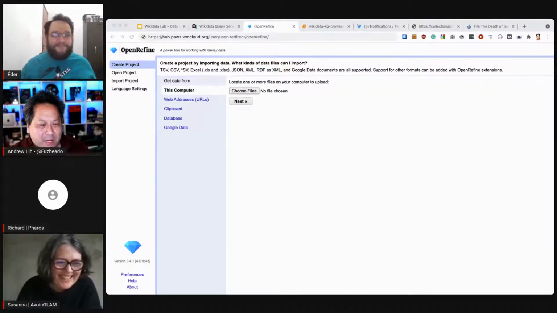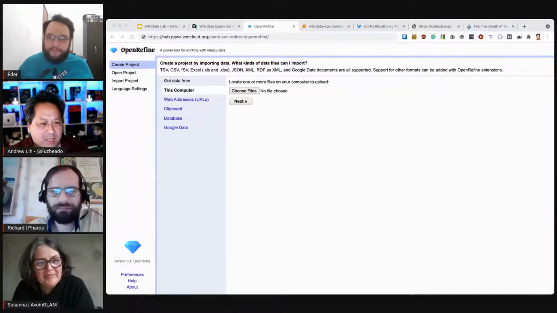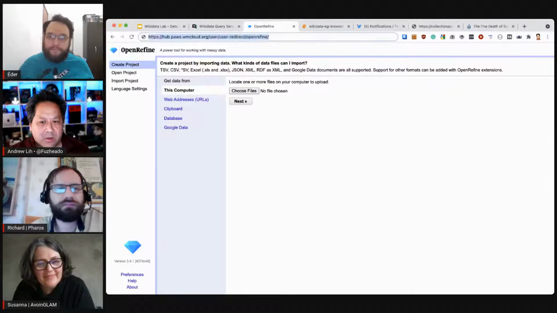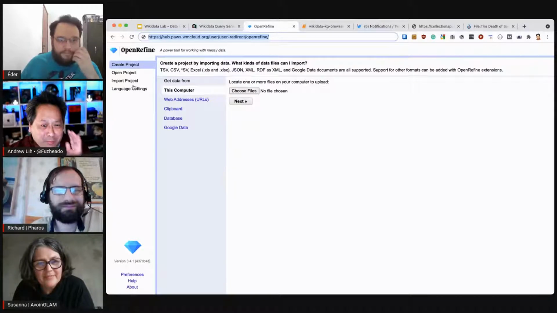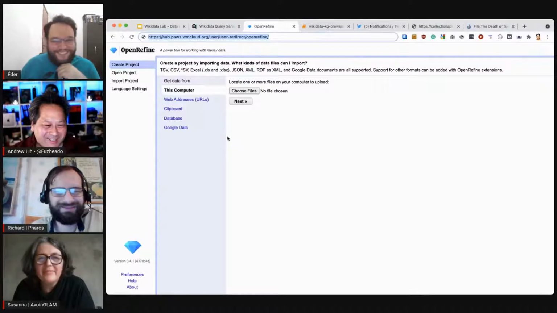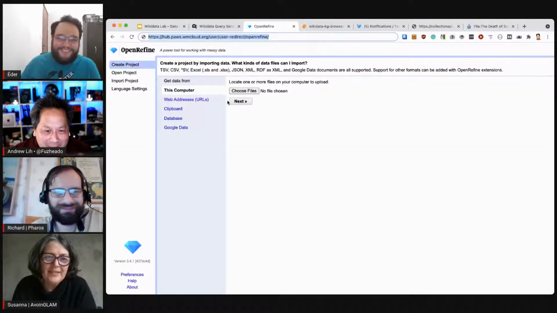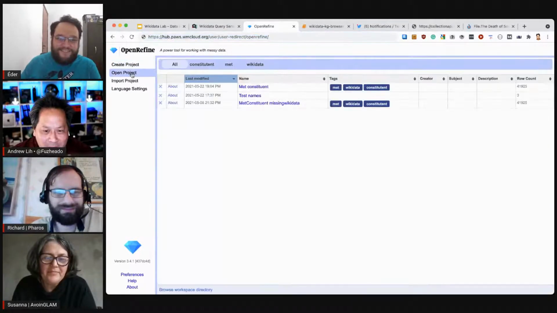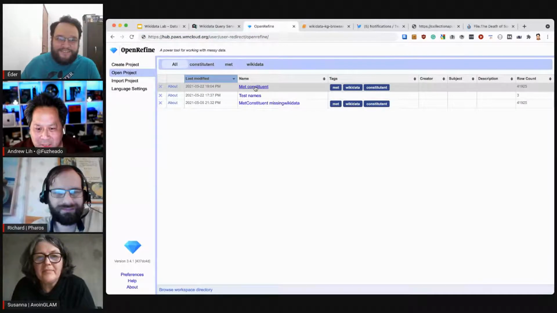So it's a powerful tool meant for reconciling text records and things like that, but it might be the vehicle for doing all kinds of interesting things going forward, which kind of scares me because I find that OpenRefine is a really powerful tool, but I'm not sure I know what's going on half the time. It's really complex. So, do I have a project that I can open? Oh, I guess I have a project. Okay, so let's open up one of these things and see. Okay, it's 41,000 rows.